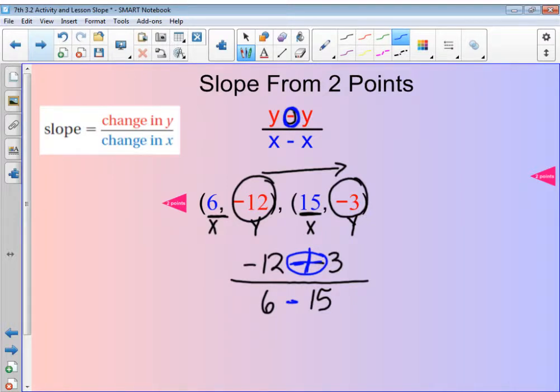So now if I need to use my calculator, I can, but I'm hoping you don't need that. I have a negative and a positive. Those are different, so I'm going to find the difference. The difference would be 9. The larger number is negative. And then 6 minus 15, once again, a positive and a negative. I have to find the difference, which would be 9 again. And the larger number was negative. So I get an answer of negative 9 over negative 9. Two negatives make it a positive, 9 over 9, or positive 1.